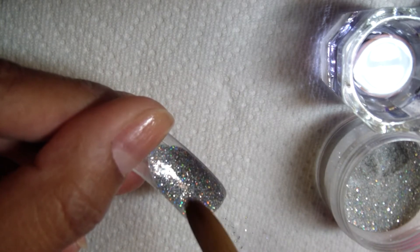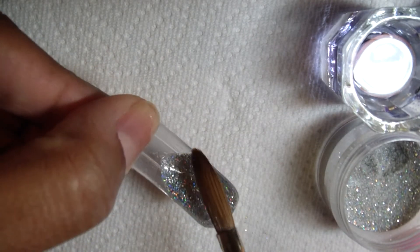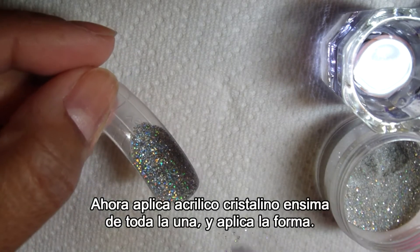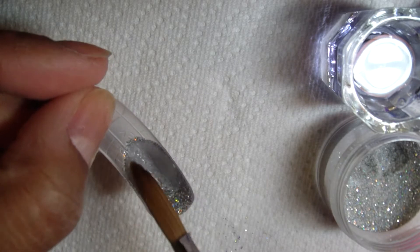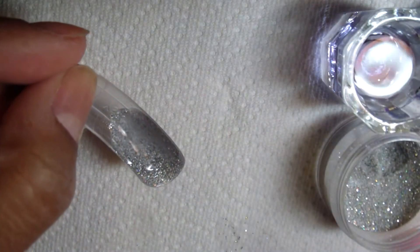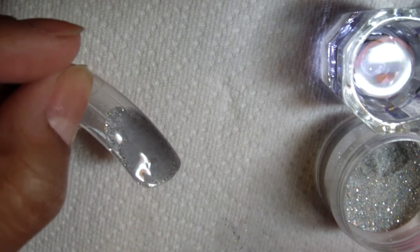I can see there's a little space that might need more glitter, so I'm going to let that set for just a second. I've been pushing it all up to the sides and it's very thin. The tip of what I formed is going to be about the second line from the edge — just decide where you want it to go. Now that it's dried a little bit, I'm going to pick up some clear acrylic and apply it across the whole nail, being generous at the tip for reinforcement, and bring it down to the nail bed. I'll concentrate on the tip and it's okay to go past — you'll file it down. The goal is a nice sturdy nail that's not too thick. Then I'll apply some more to the nail bed — this is what will actually adhere it to my nail.